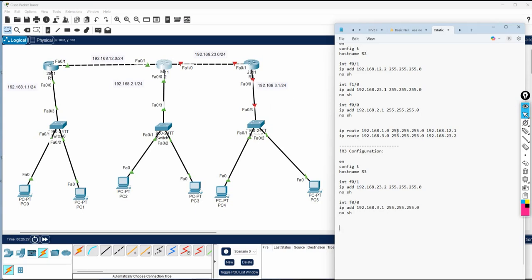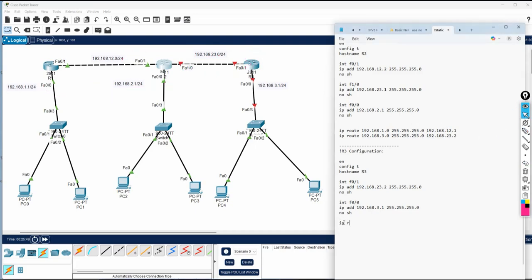After that we need to configure. What we need to configure? We need to say I am standing here. If anyone wants to go to this side or this side or this side, I need to forward the traffic here. So this IP is 23.1, this side IP. So 3 routes we need to configure here.